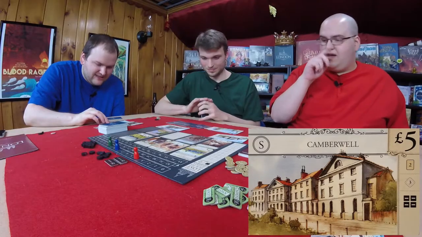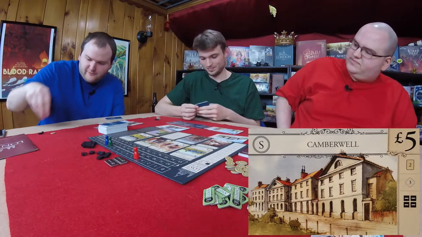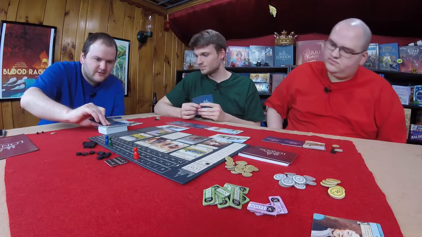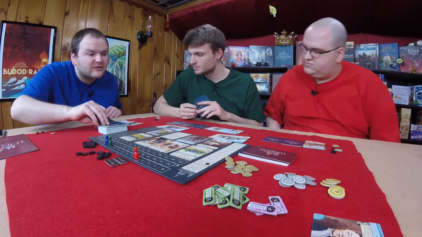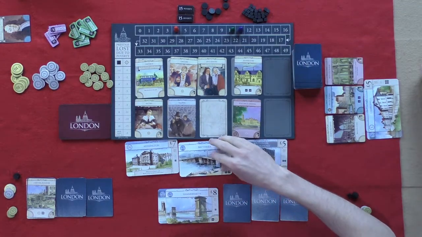My turn. I'm gonna buy Camberwell. That's £5. How many victory points for you, D? 3 victory points. Back in the lead. Also, I get to lose 4 prestige. That's fun. And I get 2 cards. I'm just gonna take, I think, from here. That was 3. Get to flip this one. Battersea. I'm up.